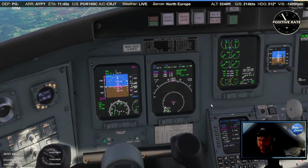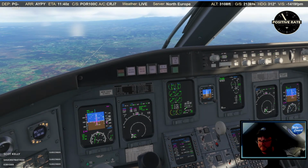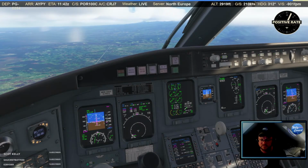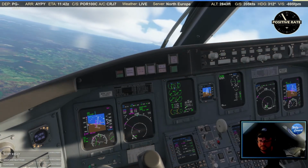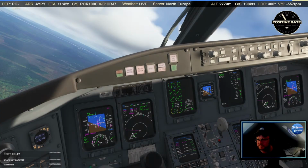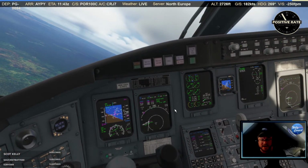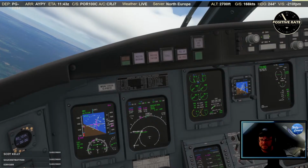I want to get a little bit further out. Give about 10 miles, and then we'll start intercept path into our final for runway 14 left. Which is about there, that'll do. Probably about there, and we'll arm the nav. So the heading mode is in command still. It's hard to see for the shadows. The nav is armed, but in this mode, this is actually acting as a VOR track. So even like what we do in the Duke turbine all the time, we're tracking VORs.